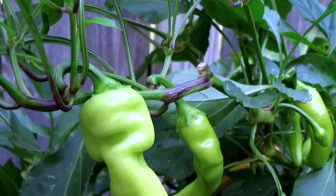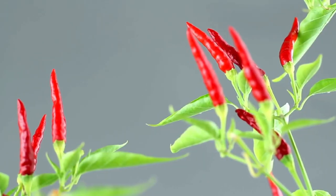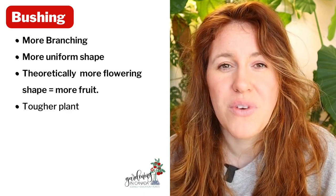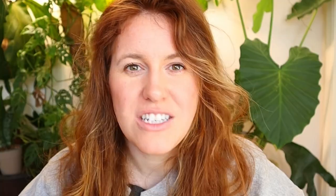This will encourage branching of our plant, and there are some theoretical reasons why it's beneficial — but universities are actually beginning to disagree with this. The first reason for topping is it does encourage bushing or branching out of the plant. This bushing or branching gives us more foliage and therefore more photosynthesis, which you'd think would translate into more fruits and more flowering — but a lot of studies are actually showing the complete opposite, or a different than intended result.